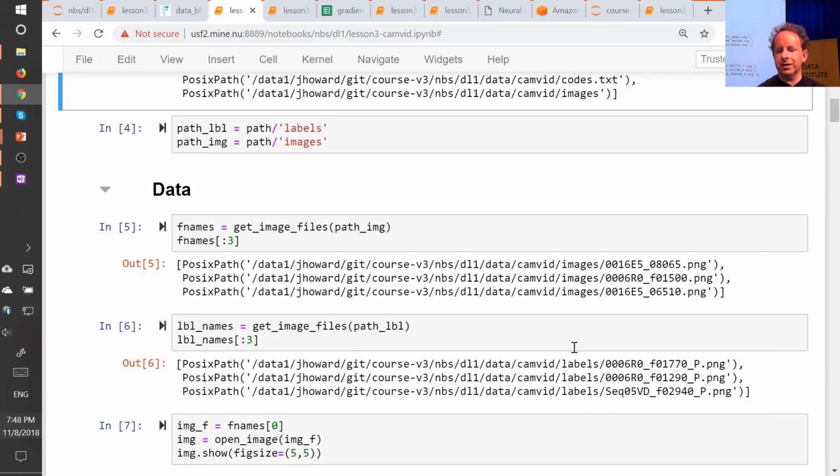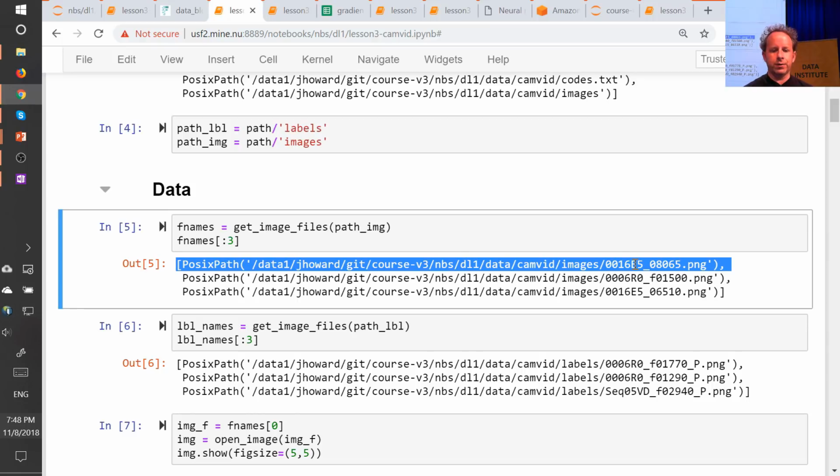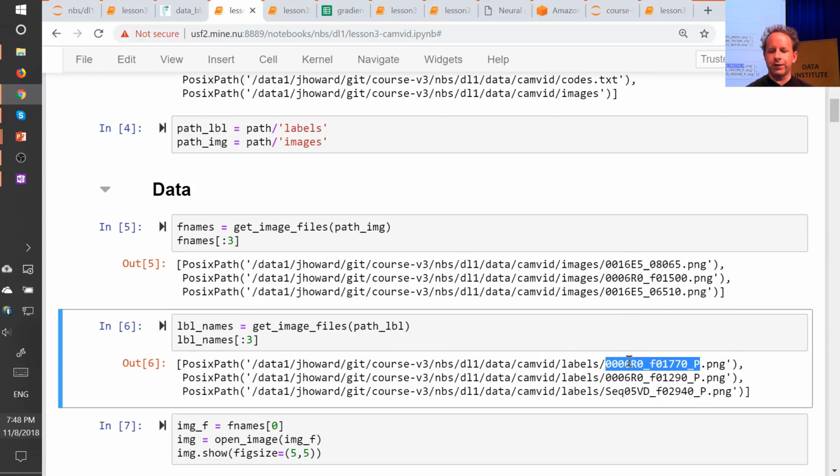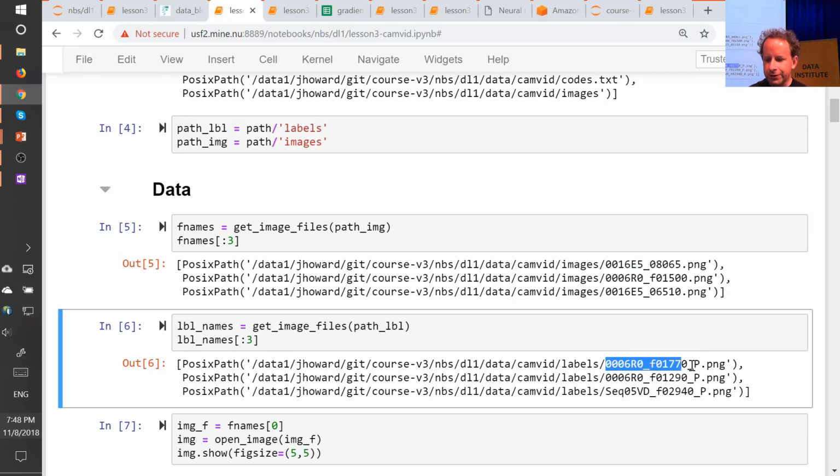At this point, you can see there are some kind of coded file names for the images and some kind of coded file names for the segment masks. And then you have to figure out how to map from one to the other. Normally these data sets will come with a README you can look at, or you can look at their website. Often it's kind of obvious. In this case, I can see these ones always have this particular format, and these ones always have exactly the same format with a _p.